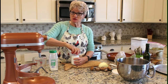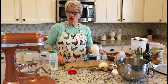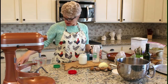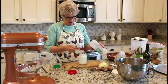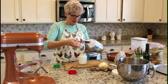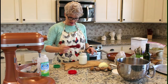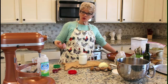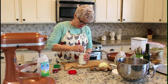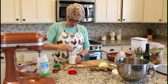So instead of using a traditional sauce, we're going to use this plain non-fat yogurt. And we're going to fancy it up by adding 2 tablespoons of the ranch dressing mix. Now if you already have some of this dip that I showed in another video made, then just go ahead and use that. But this holds up really well on a pizza, as a pizza crust. And if there is leftover, you can always just use it as a vegetable dip.